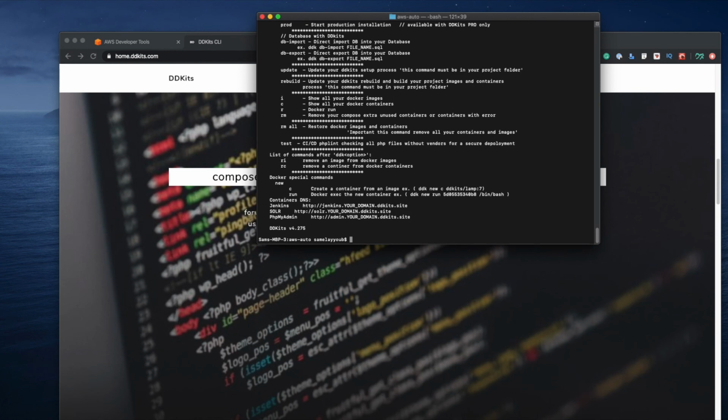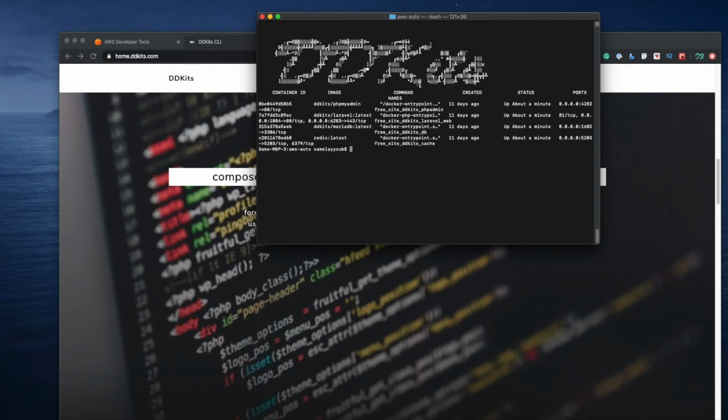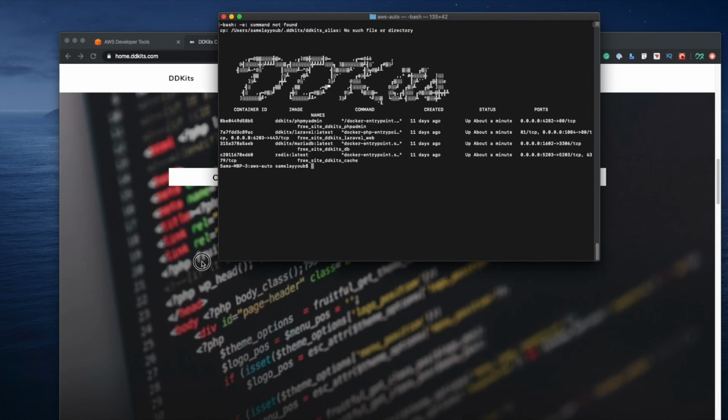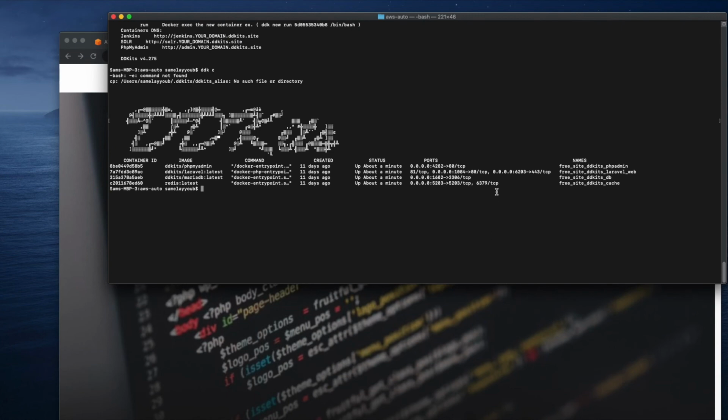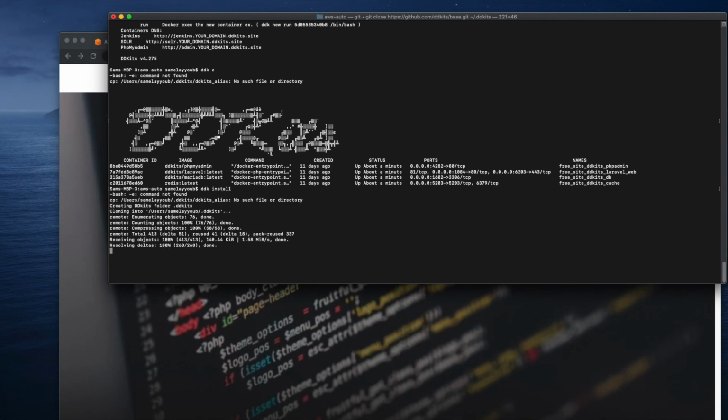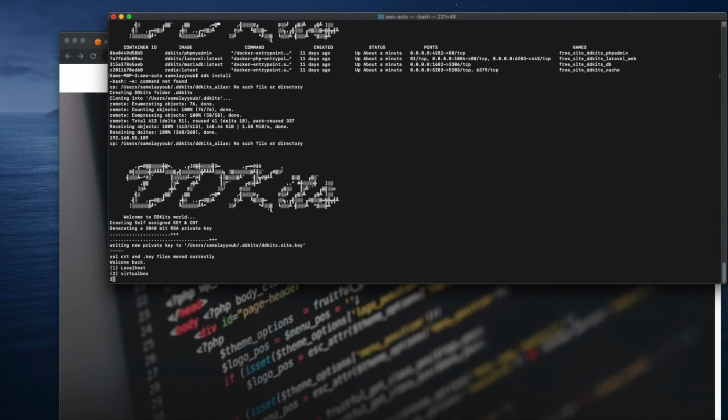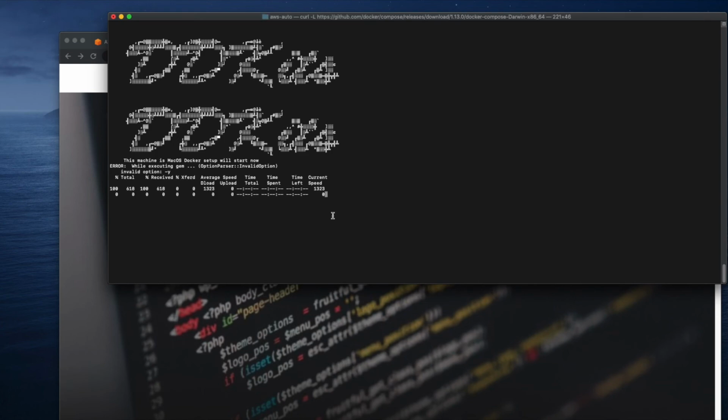Now we're going to make sure that our DDkits is running. Other videos will explain more, but we're going to have at least the DDkits container, and to start it is ddev install, and we want it to be virtual. Now it's checking for you all the DDkits requirements for Docker, Docker Machine, and Docker Compose. It pulls them all and makes sure they are already installed with the same version that you have as Docker.